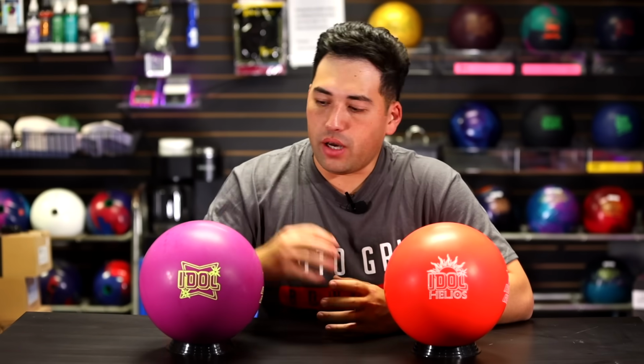In conclusion, if you have an old Idol that's all beat up and you can't find a new one, the new Idol is going to be really close. You might have to change the layout just a touch to get the exact same shape, but otherwise, really close bowling ball, and if you like the Idol, you're going to like the Helios here.